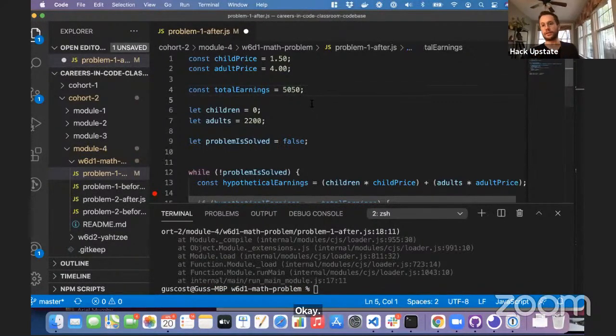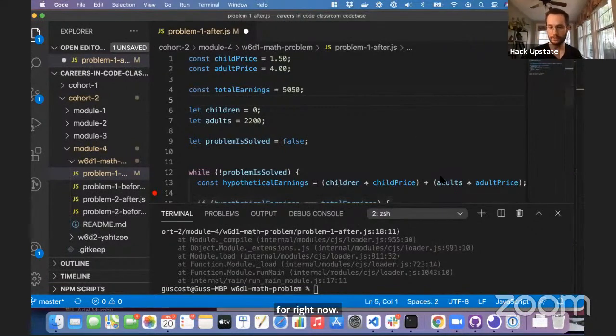Let's do a little class vote real quick. Do you want to keep coding and do another problem, or do you want to switch over to some slides for right now? I'll leave it up to the class. Switch to slides. Okay, everybody's getting a little code fatigue.